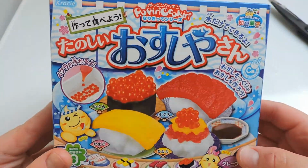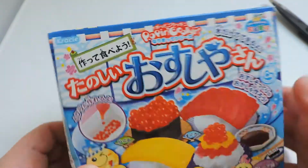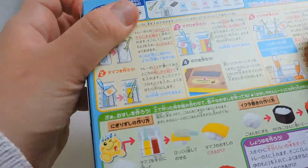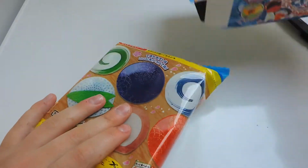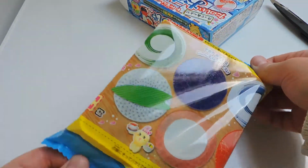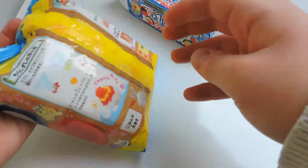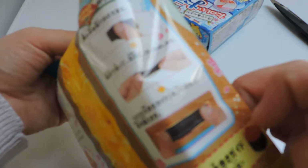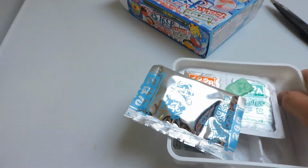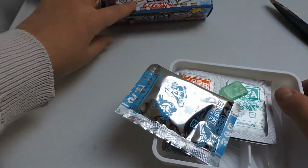So here is the box for sushi, and first you want to open it. Instructions are on the back. First you open it, you get it like this. Open the packet. It also shows you how to do it. Get the little plastic containers out.